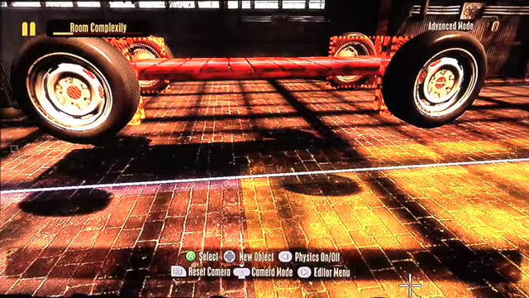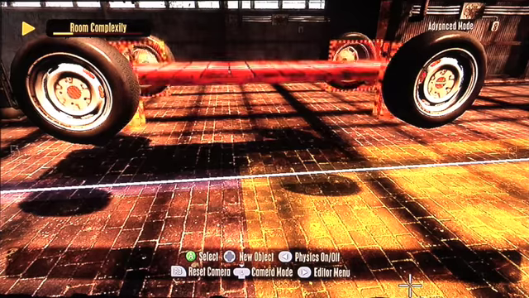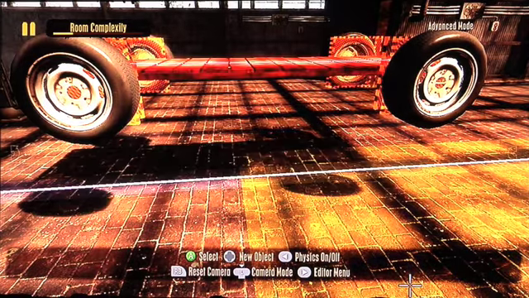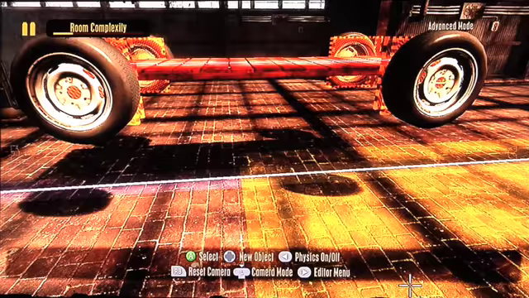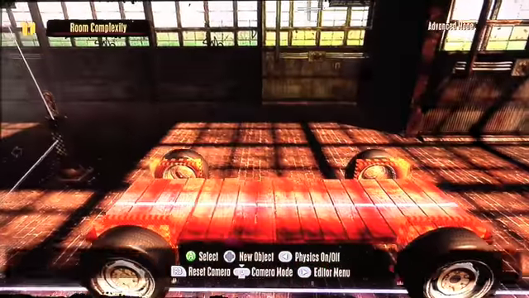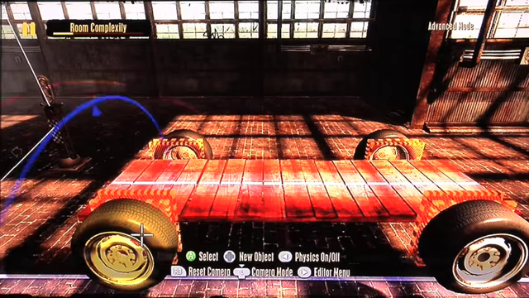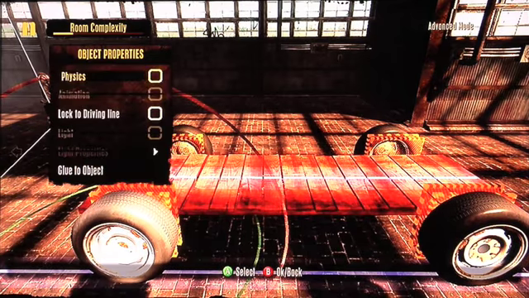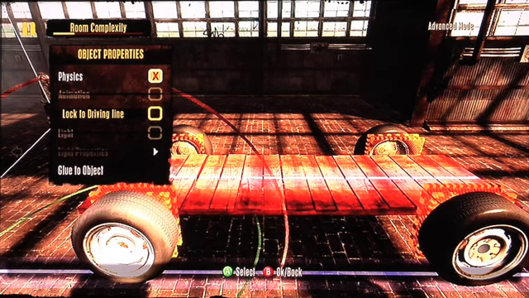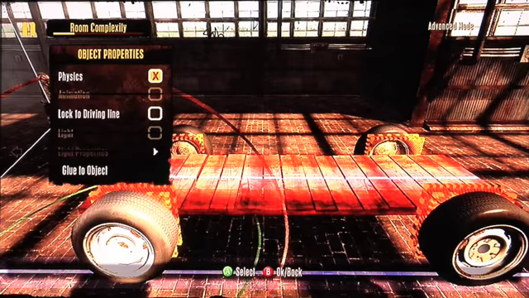I select or hit back to test my physics, and it's going to fall to the ground there, and the hinges are going to stay connected to it. So now I basically need to do the same thing with each wheel. Turn physics on and connect it to its side of the hinge. So we'll go turn physics on there. Now you don't want to lock your wheels to the driving line, because they will try and suck into the driving line and then they'll have trouble turning.